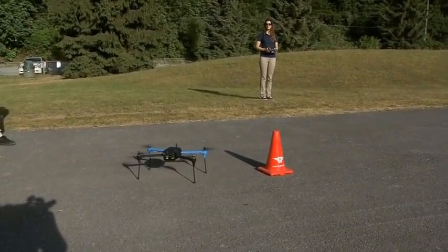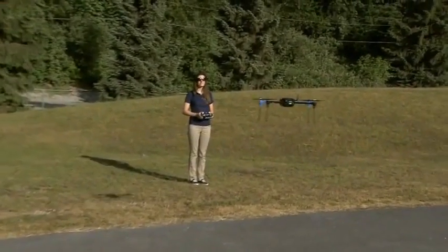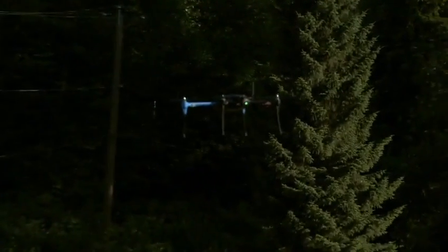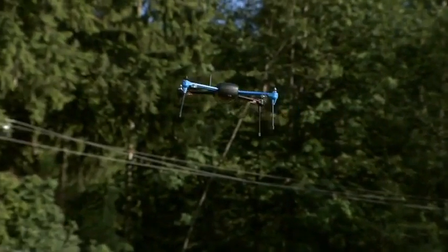So in our program, what we do is we teach people to actually fly these safely in areas like this, where it's basically out of the way of the general public, and we have good insurance covering us here. And you have to be concerned, obviously, about the regulations about where you can fly, right?